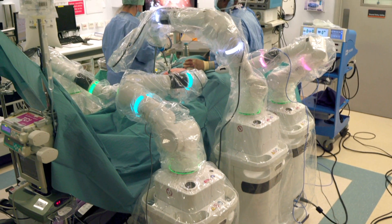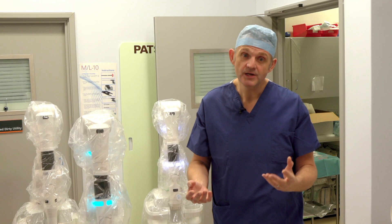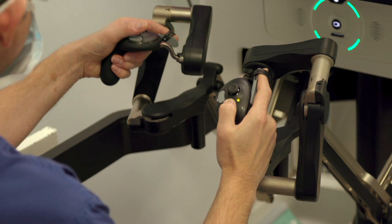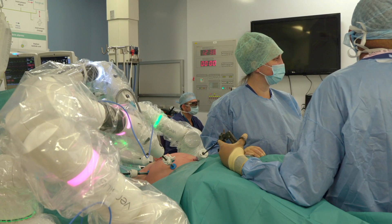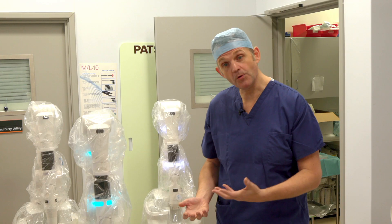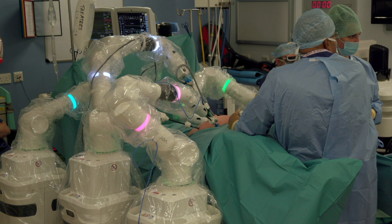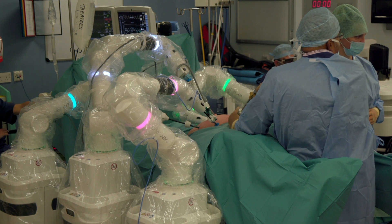But the robotic carts aren't just moved around the one room. Ultimately, long term, it'll also enable us to use the same robot between theatres, so you get much more use out of one machine. In future, the devices could even be shared between completely different hospitals. Because the units are so small and can be packed up, we could put them on a truck and bring robotic surgery closer to patients rather than have them necessarily travel so far just to one centre.